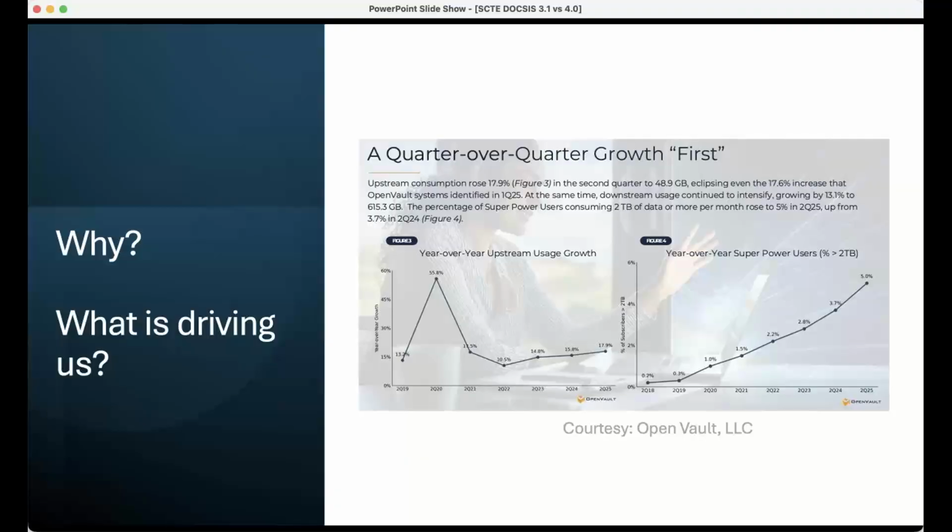On the right-hand side, we're also seeing a lot more of what we call power users that are consuming more than 2 terabytes per month of upstream traffic. And these really tend to crush our networks. It puts a lot more demand, a lot more stress, especially as people are sharing a lot more high resolution videos.